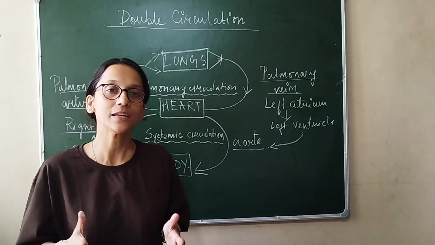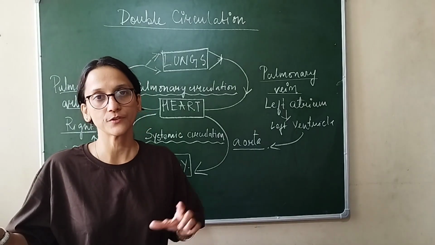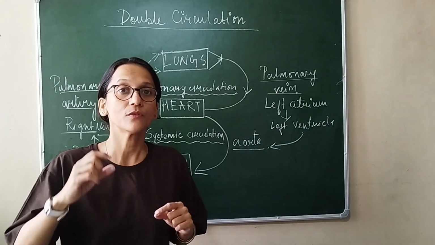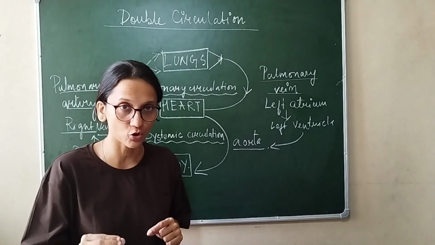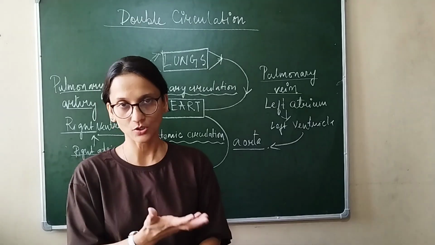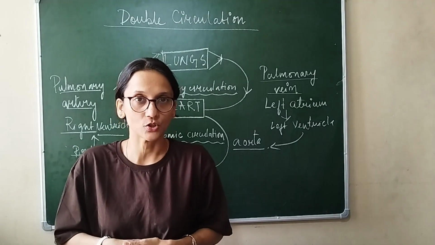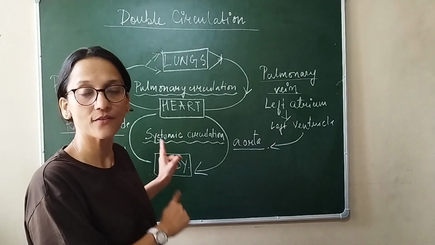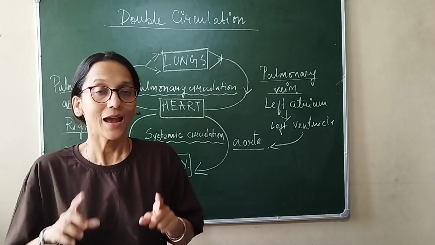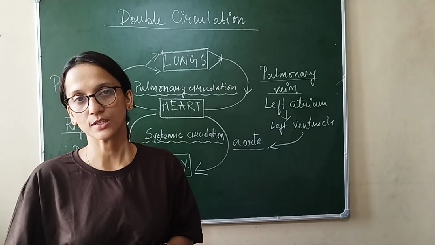Double circulation is very important because in this kind of circulation, there will be no mixing of oxygen deficient and oxygen rich blood, as a result of which the amount of oxygen in the blood will always remain high. It will never drop. And for organisms like us who have to maintain a constant body temperature, especially mammals, we need oxygenated blood because we need more energy. This is the reason why we have double circulation, because the requirement of energy in our body is more, as a result of which we cannot afford mixing of oxygenated and deoxygenated blood.